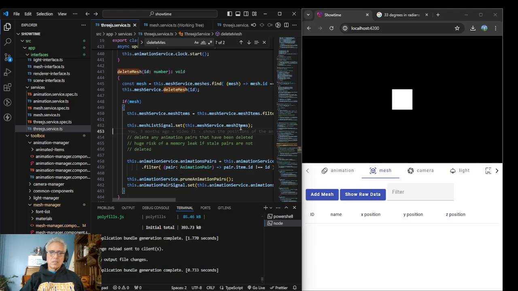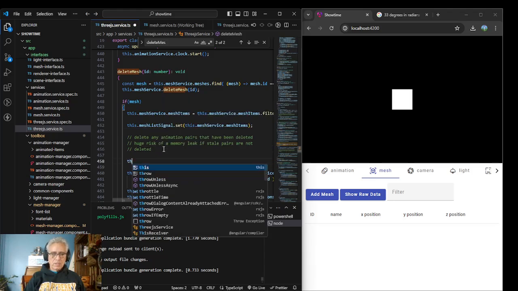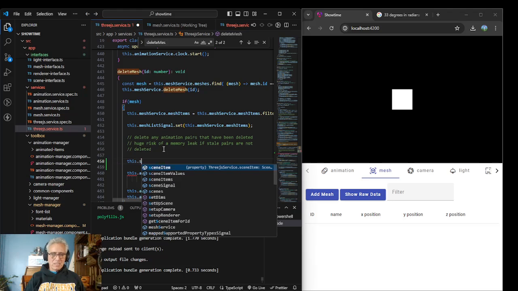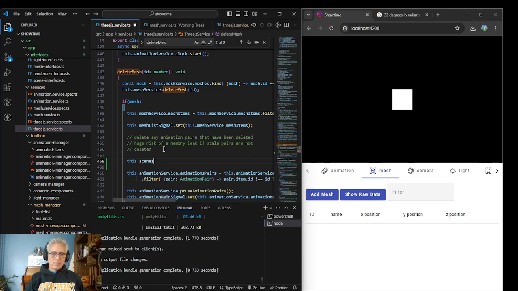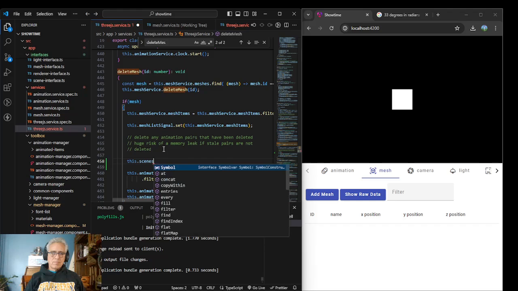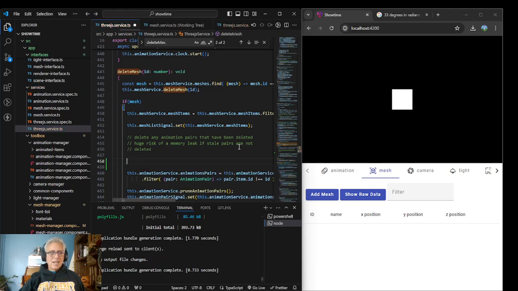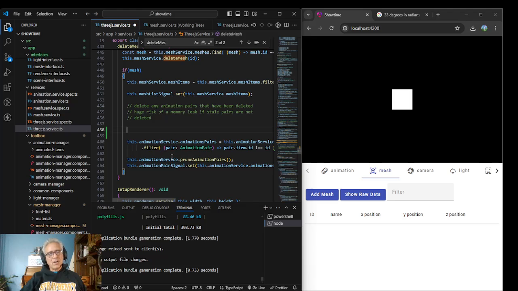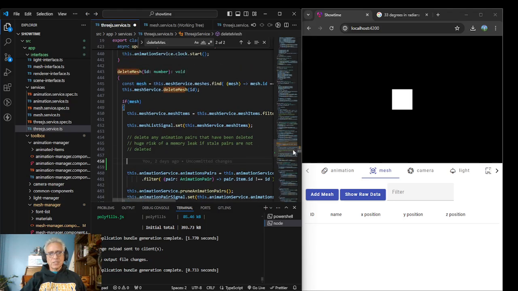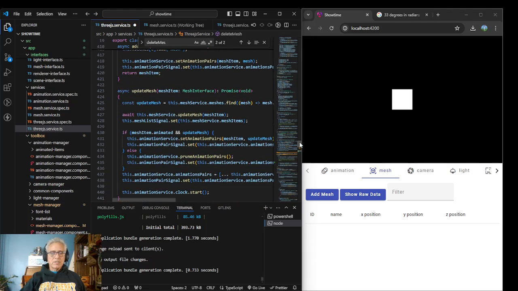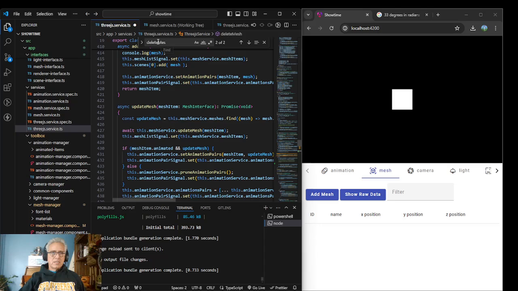Okay, let's just try this real quick. This dot scenes. Was it scenes? Scene. Let's see, I can't remember. Yeah, I do remember saying, "Oh, we need to leave that mesh." So this is the actual mesh, and so let's look at delete light.